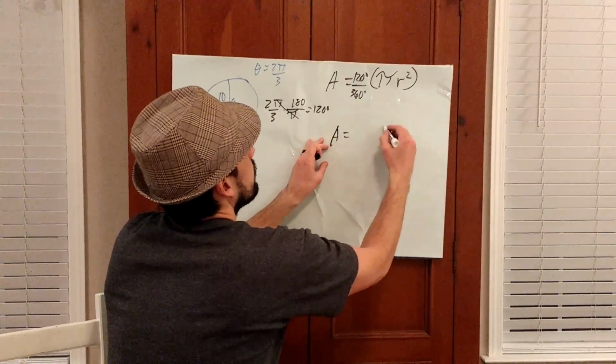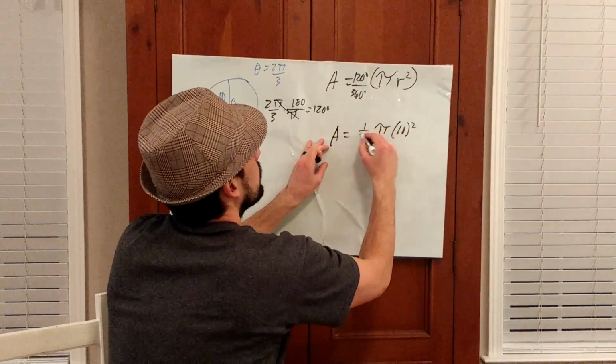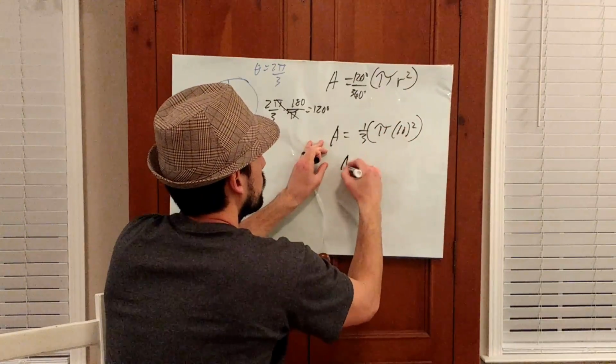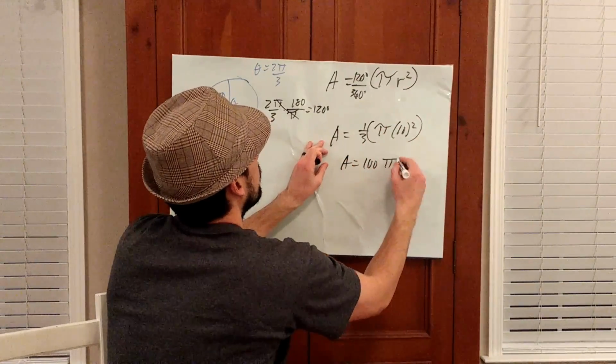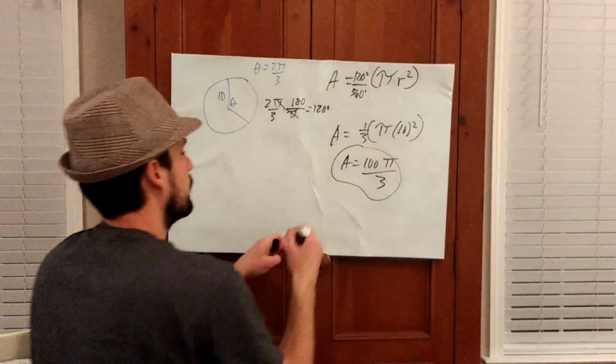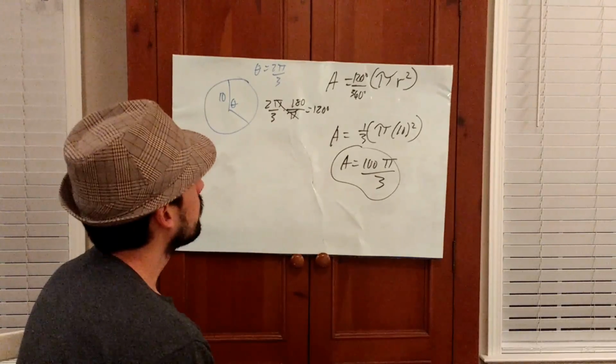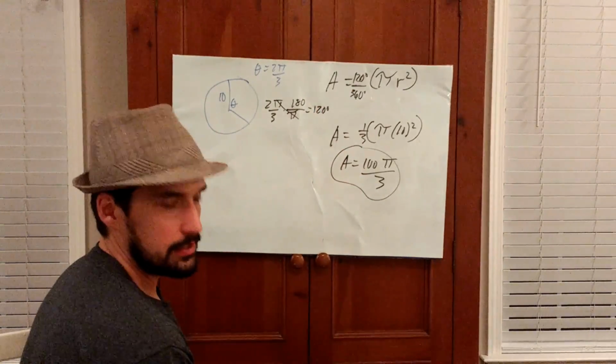So all we're going to do is say the area of the circle, which is pi times 10 squared, times 1/3. Or more simply, 100 pi over 3. It's beautiful. I know it's beautiful. Right, don't go around in circles trying to get that answer. Think about 120 divided by 360, right?